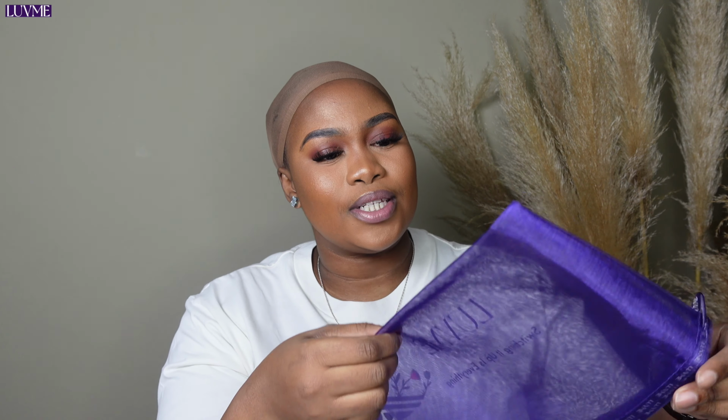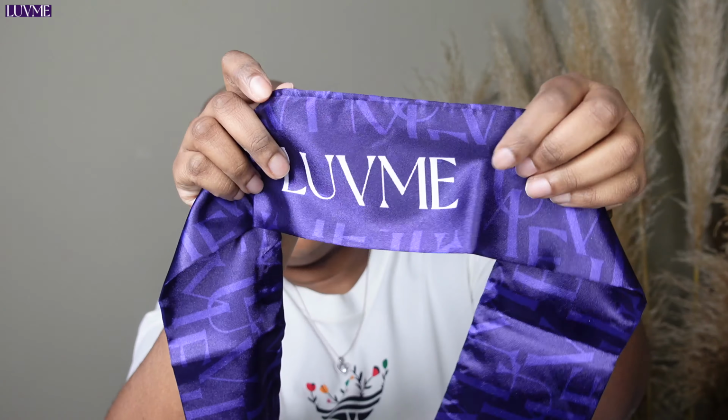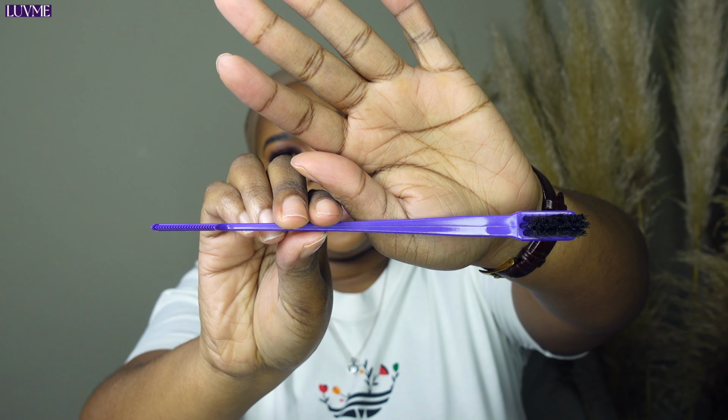They were kind enough to send me all the nice goodies, and if you purchase hair from Luvme Hair Company, you're going to get the same goodies as I am showing you, or even more. Okay, so the first thing that they were kind enough to send me was this wig storage bag. It is actually a branded Luvme Hair scarf, branded bonnet, 2 wig caps, and a Luvme Hair edge brush and edge comb.